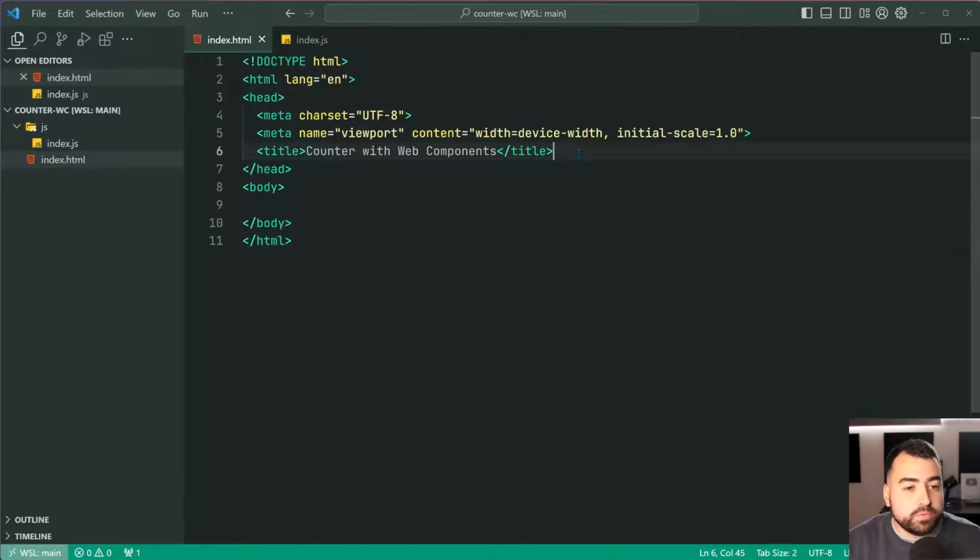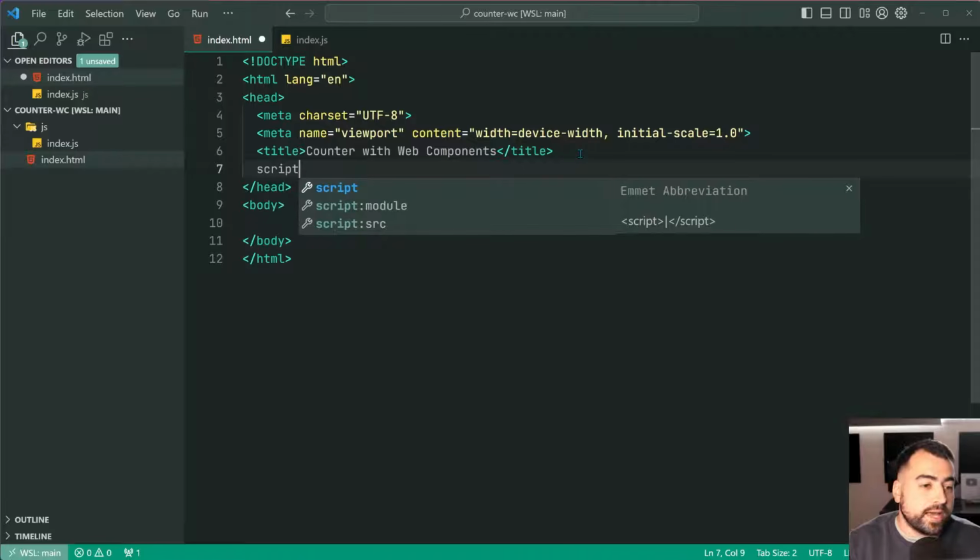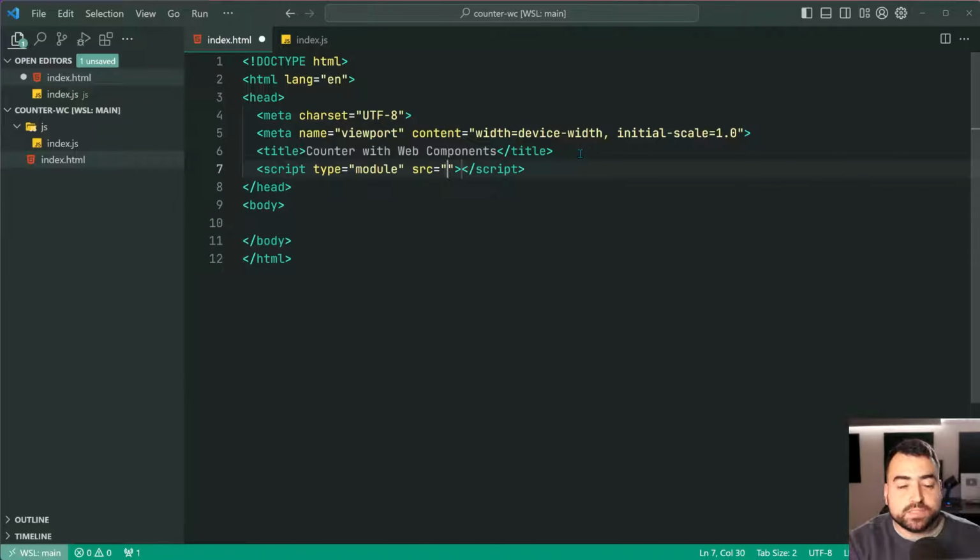We can now import this within the head of the HTML with a script type of module. This is because we're going to be using the import-export syntax to create this counter component. So make sure you have a type of module right there. And for the source, we're going to say js/index.js. So now we have the JavaScript file loaded.